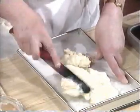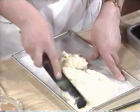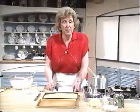So press it into the corners of the tin, and you can see that that will take a little while to do. See that you get it level, especially the corners. So I'll leave that, you don't want to see me standing doing that forever. And I'll give you the baking details.